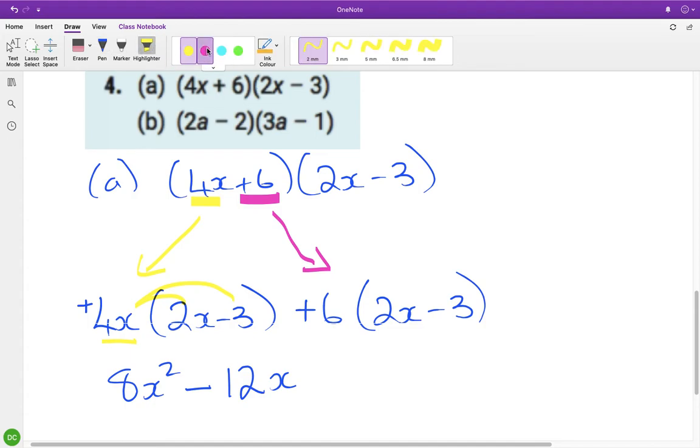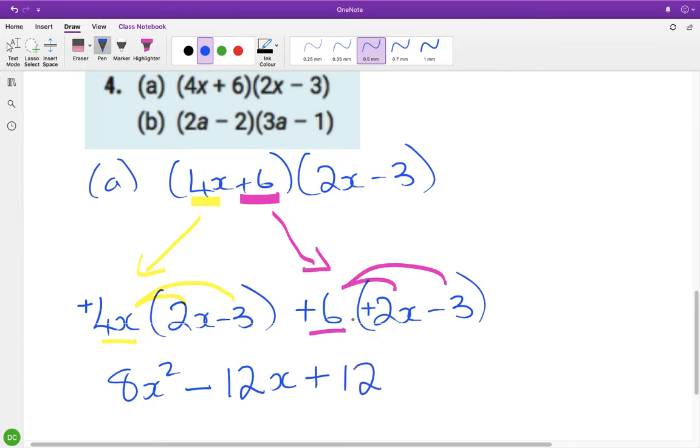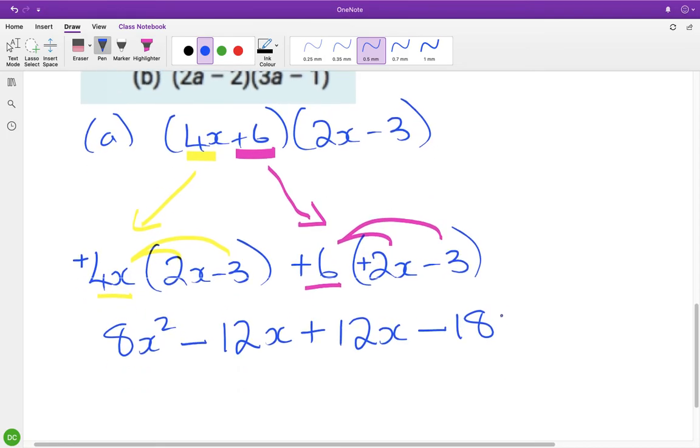The second multiplication then, I'm taking this and I'm distributing across the bracket. So this is a plus, so signs are the same, gives me a plus. 6 by 2 is 12, and there's no x or no letter here with the 6, but there is one with the 2. And then plus and a minus, different signs, give me a minus. 6 times 3, 6 3s are 18, and there's no letters.